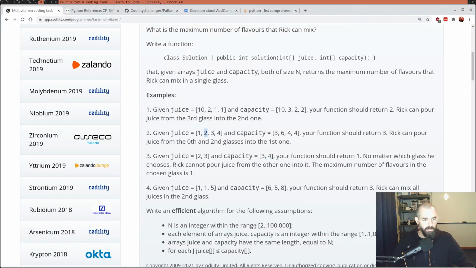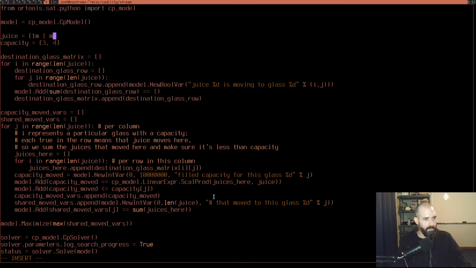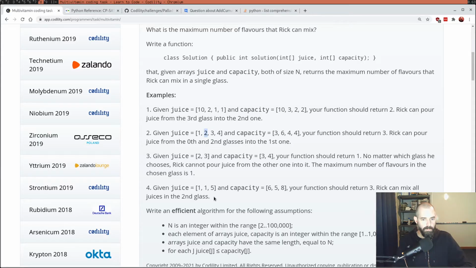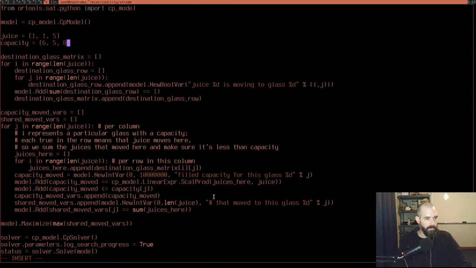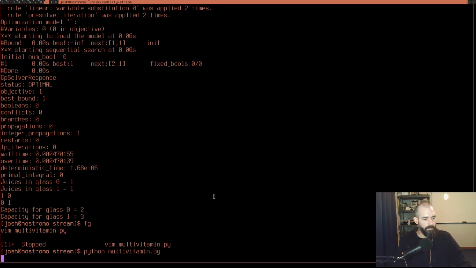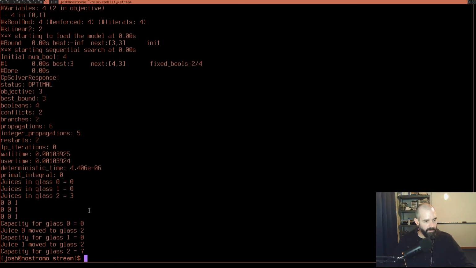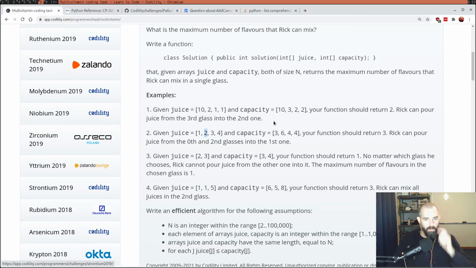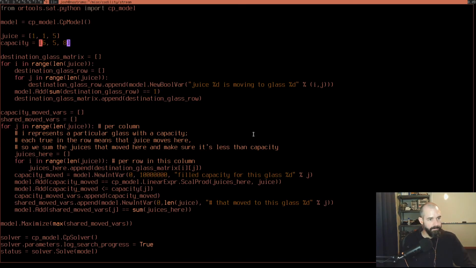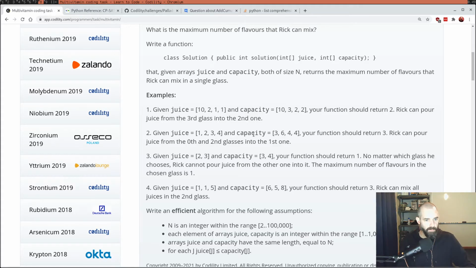And 1, 1, 5. 5 or 6, 5, 8. They can go all together in the second glass, which is the third. So that's correct. This one's wrong somehow. Otherwise, they're all fine.